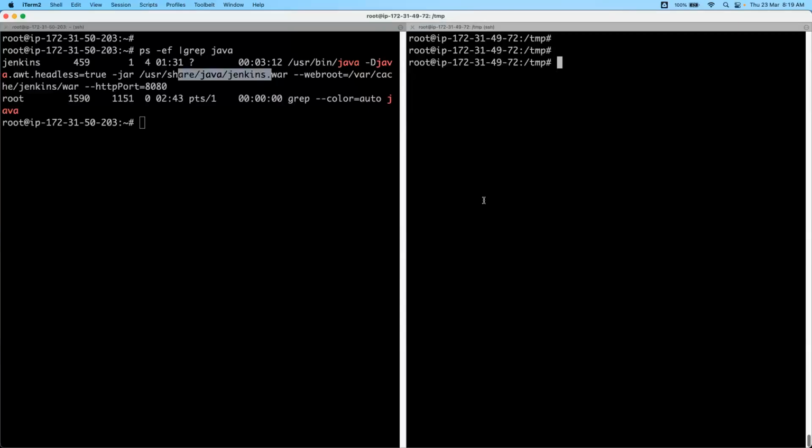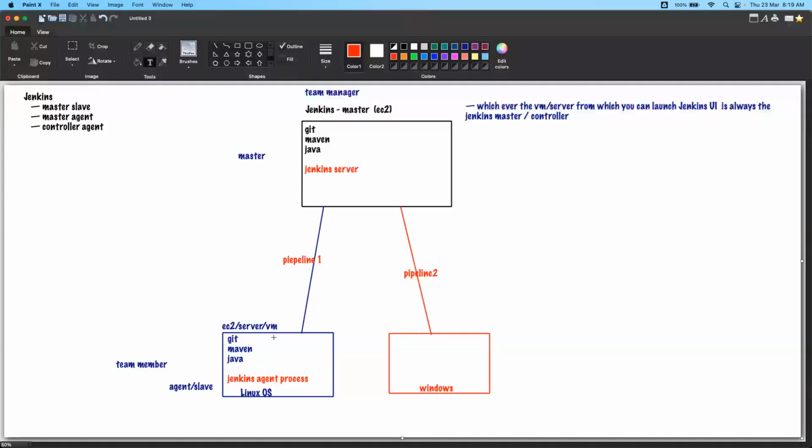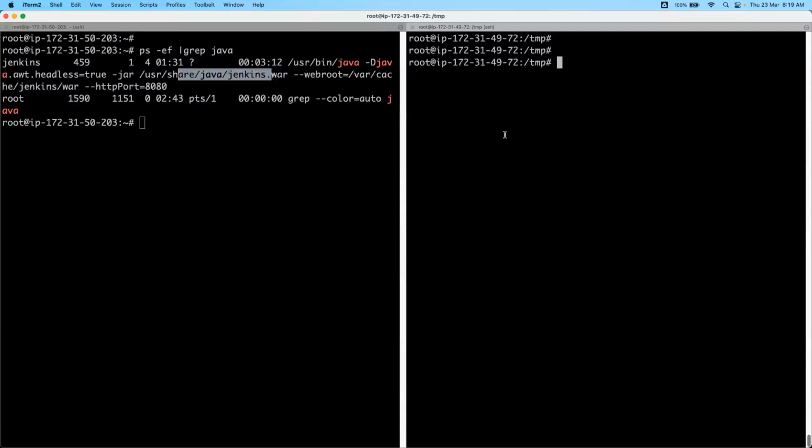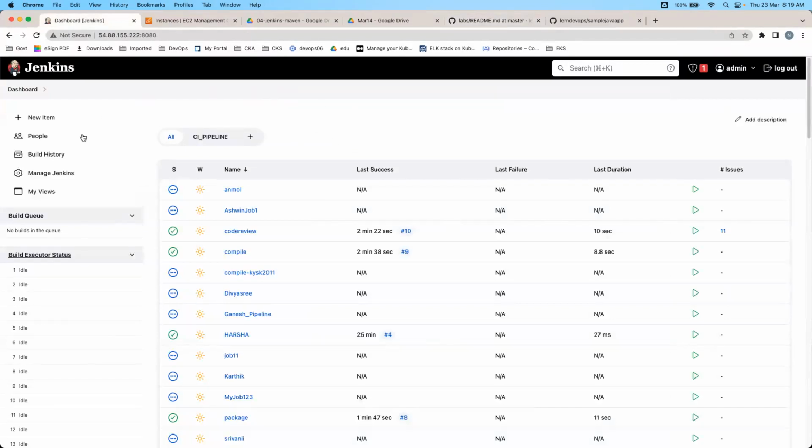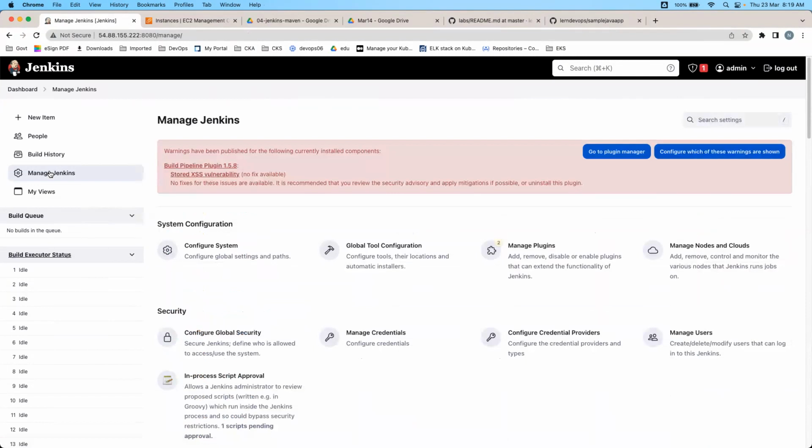So we just installed the necessary things on the second VM, which is Git, Maven, and the Java. That is done. Now, once that is done, it is necessary that we connect the master to the agent. To do that, team, we'll go through the management UI here, the master UI. Go to the Manage Jenkins option because we're going to tell the master which is the agent and everything.